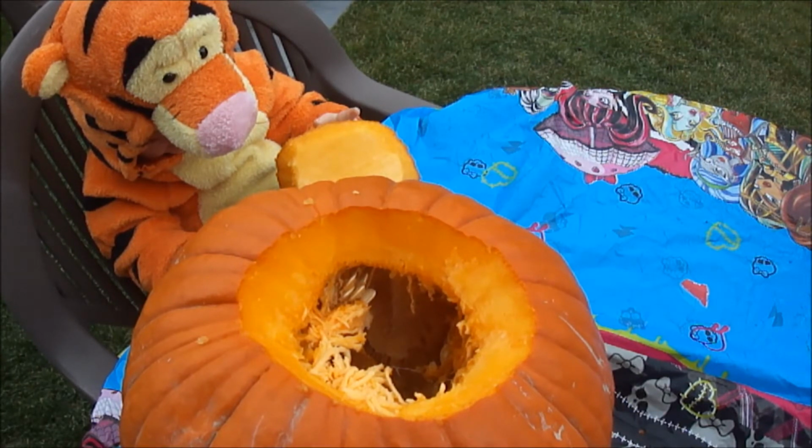I would just be so upset, and she is definitely the same, but she's got the top over there trying to cheer her up. I think once we start carving, she'll get more excited, and she has decided that she would like to do a kitty cat, so that's what we're going to do on her pumpkin. So I'm going to go ahead and clean it out for her, and then we'll be back with both of the pumpkins when we finally start to carve them.